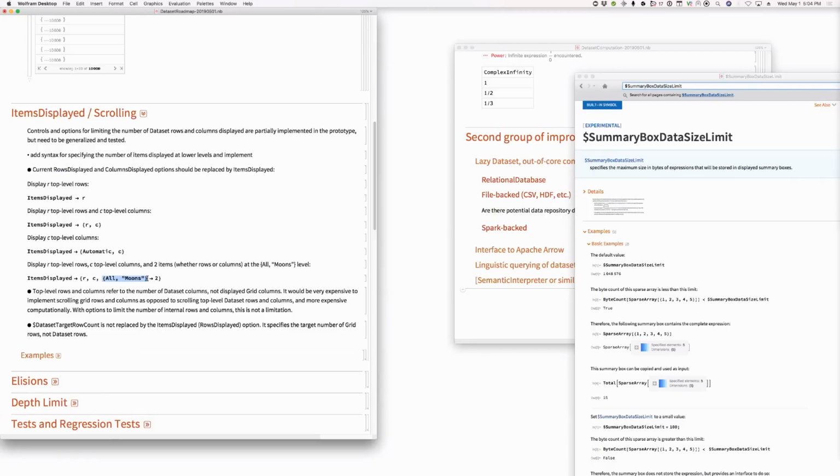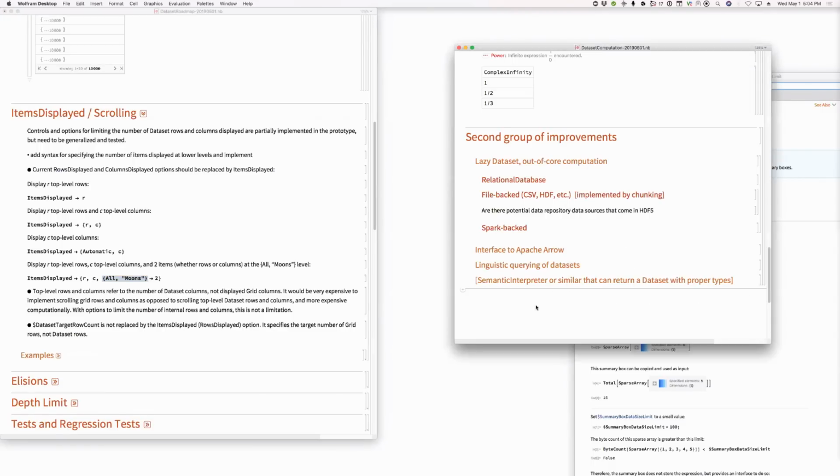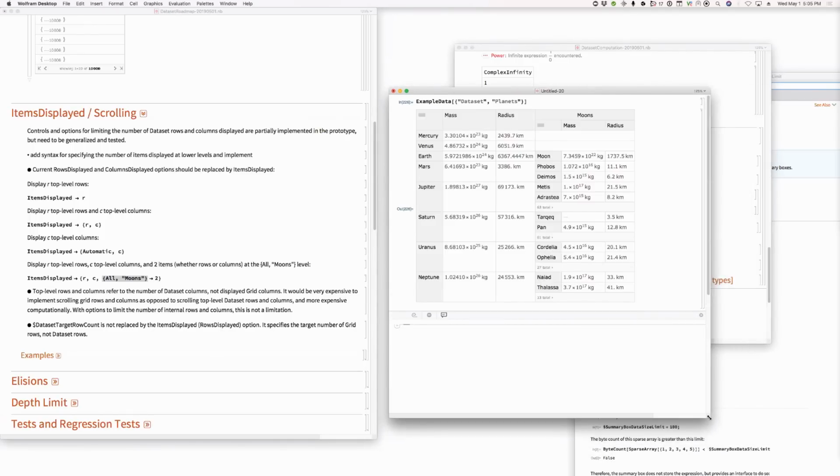So if this is referring to the planets data set. All right, let's look at that. Where is that? Can I get example data? Open curly first. Yeah, data set, comma, planets. What is going on with my machine? Anyway, okay. So if you hover over the moons column header, you'll see that index, all moons. Yes. So if you specify that index, that says display 2 items. What the hell is that?